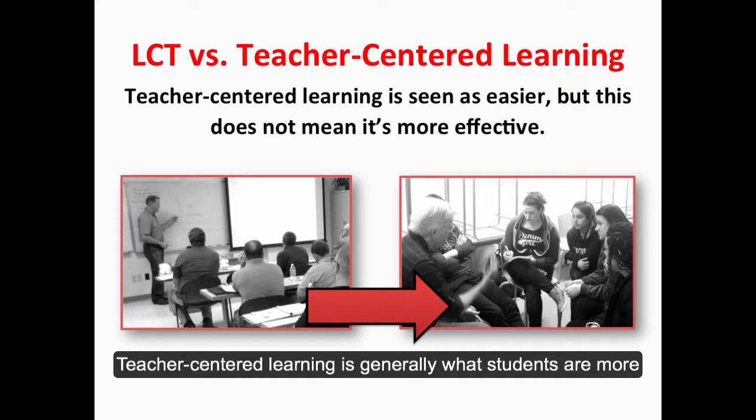Teacher-centered learning is generally what students are more familiar with and involves a high degree of lecture and assignments that do not cover higher-level learning objectives. This style of teaching puts more control in the teacher's hands rather than in the students and allows teachers to control the learning situation. However, this approach does not actually allow students to have any stake in their own learning. They are taught at rather than asked to engage with the material.